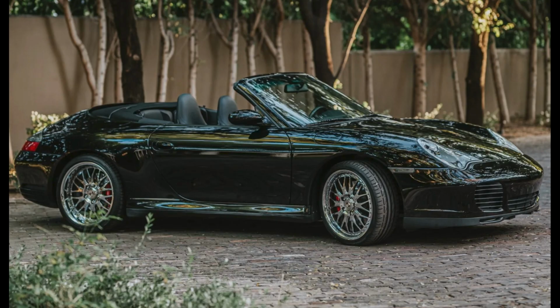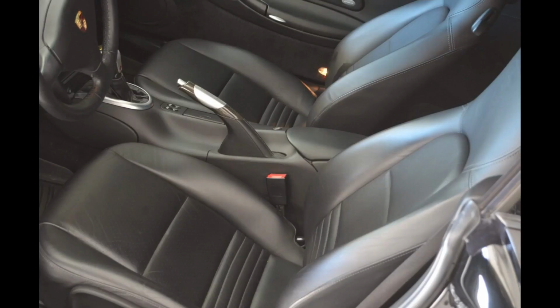Very well purchased. Another triple black car, this a 14,000 mile 2004 911 C4S Cabriolet sold for $52,000. Sold with the hardtop and the original, better, wheels. This was a high sale price for a 996 C4S and justified based upon the condition. Look at those seats. This was a fair sale.